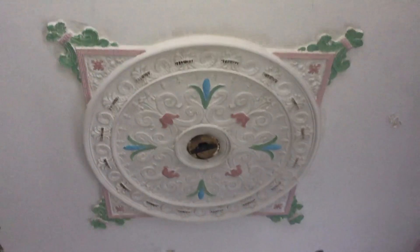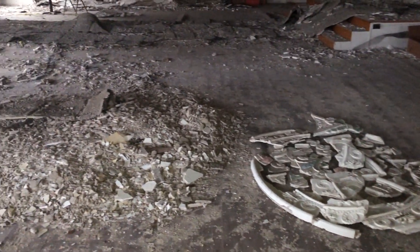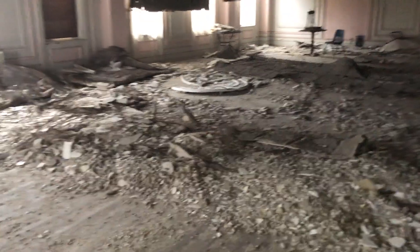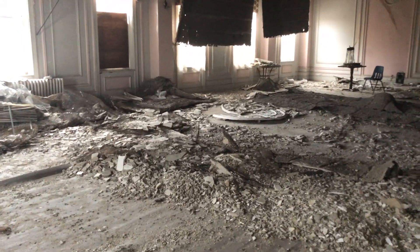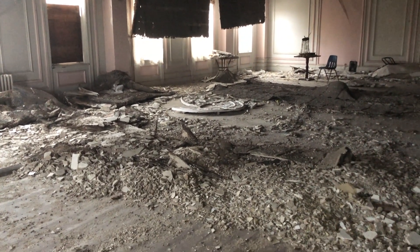We can probably secure it and make sure it doesn't fall down. We don't throw anything away, so we wanted to find the pieces for each one and put them in a pile where they go. Although it wouldn't make sense to glue those back together, it could be something very interesting — we put those on a board, keep them, store them in the museum, and say these are at least the original pieces.